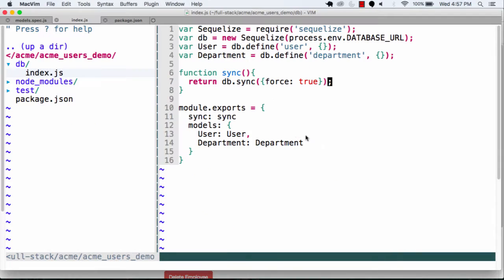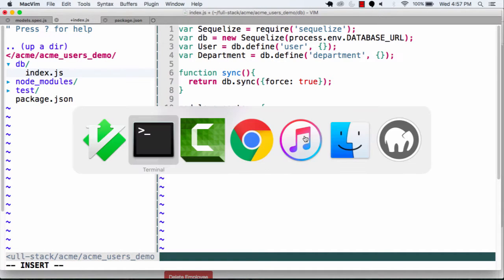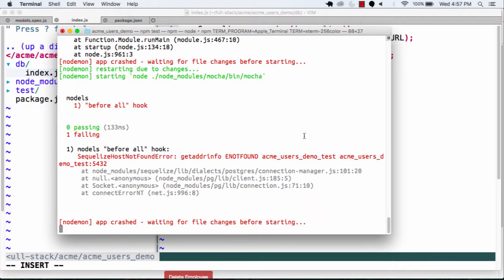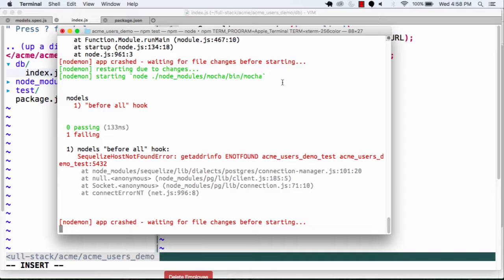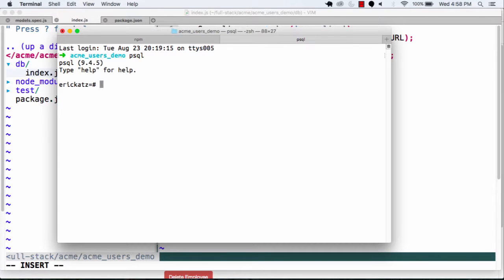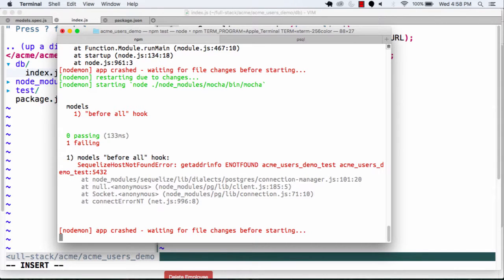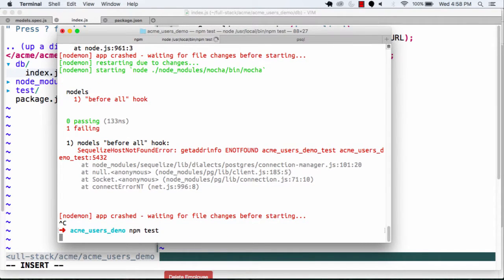So I've got a syntax error here. And the problem that I ran into is that sequelize says host not found, Acme users demo test. Now, hopefully, if I go over here and open up psql and say create database Acme users demo test, and I go back here, kill this and rerun this command.